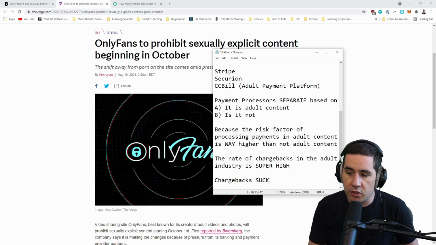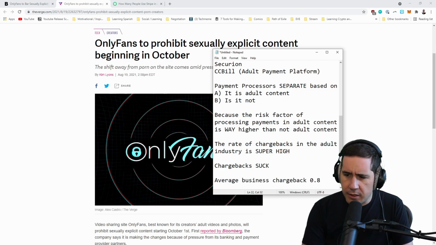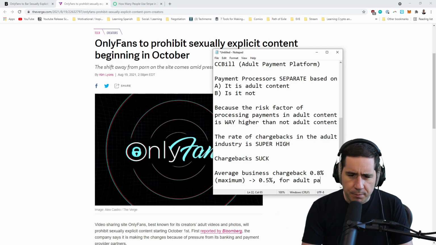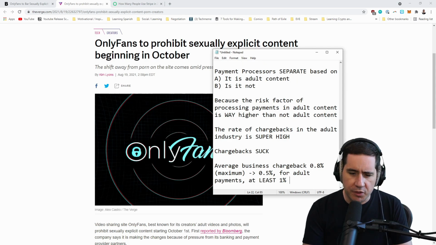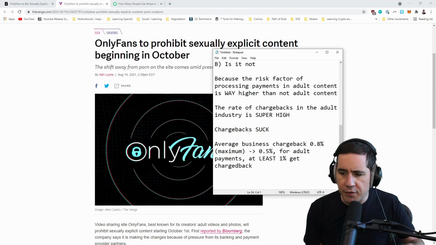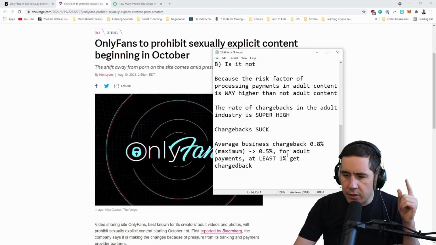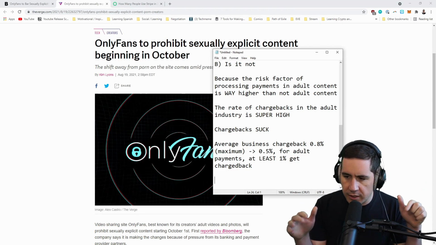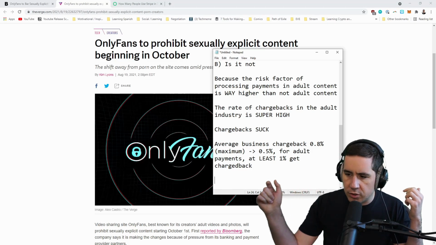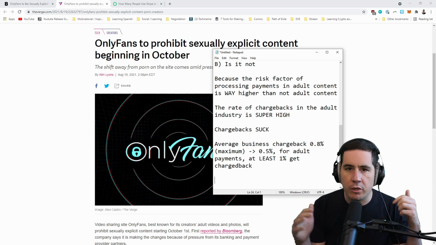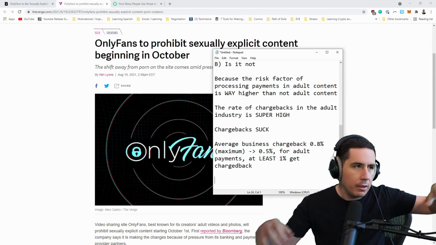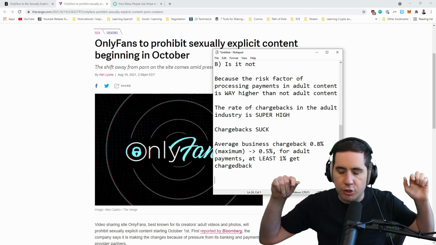The average business will charge back about 0.8 to 0. At a maximum, and that's super shady businesses, and 0. to 0.5 on the lower end. But for adult payments, at least 1% get charged back, which is a huge percentage. 1 in every 100 payments is, but it's not that easy. There's a bigger problem, which is that these types of chargebacks in the high-risk category can go into arbitration, and then it can cost up to $250 to $300 to resolve that single chargeback because it goes back and forth between multiple different payment processors and credit cards, and the chargeback rate just gets astronomical.